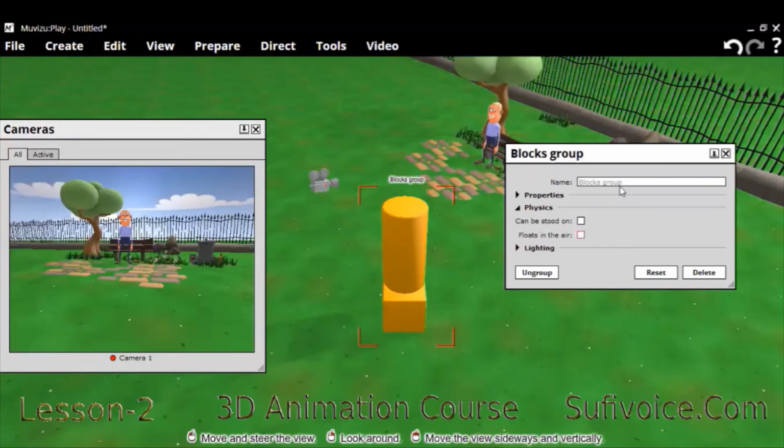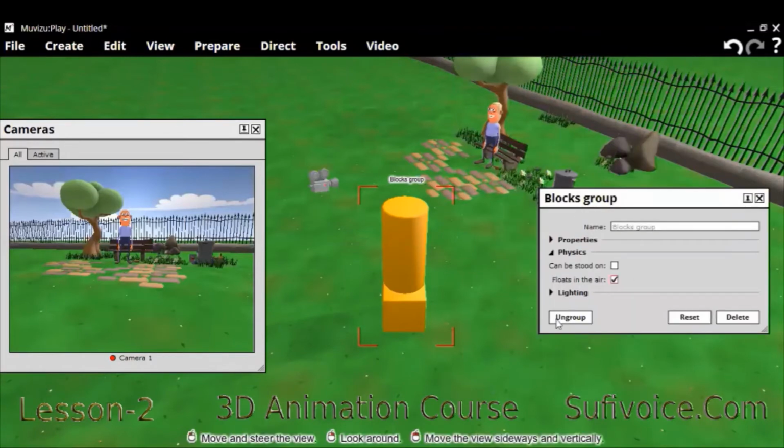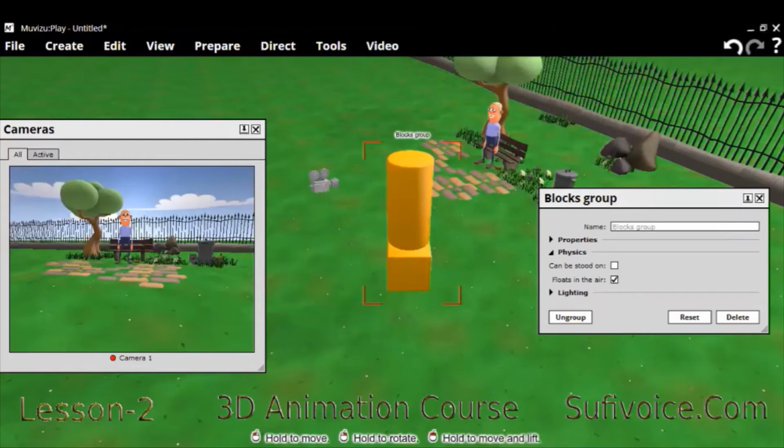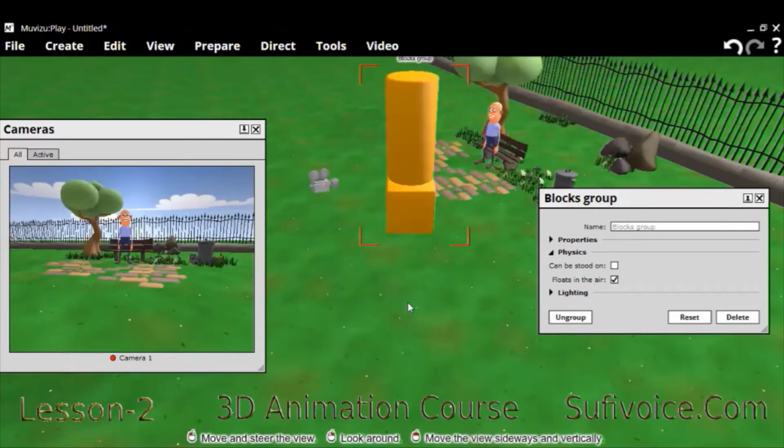As we have gravity, anything that you drop in the animation software will land on the floor. Now if I select floats in air and lift this using the mouse button and leave it, it will not fall. Why will it not fall? Because we have selected the option floats in the air. Now if I uncheck this, then what happens? See, immediately it falls down.